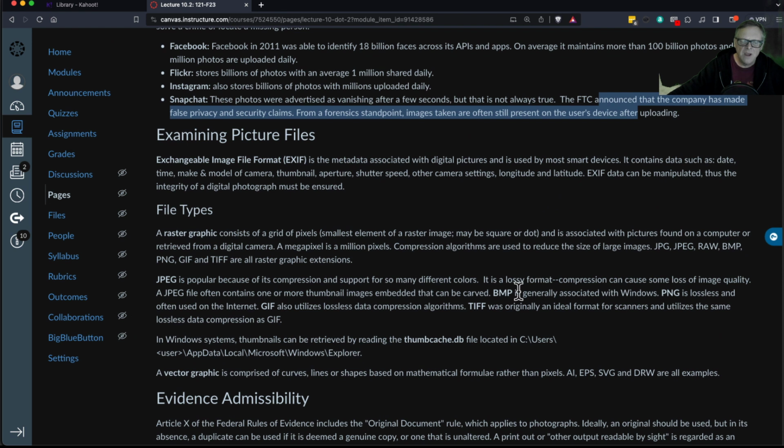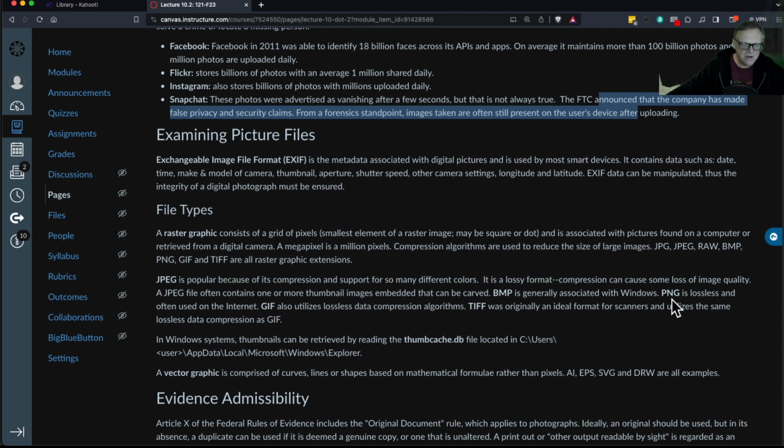Bitmap is the Windows raw storage format, which is uncompressed and therefore very large and typically only used for little tiny things like these little icons up here. These little things up here are called favicons, the little thing that comes, this thing here. And the little tiny images like that are often bitmaps, but anything large is typically not a bitmap because it would be a very large file size.